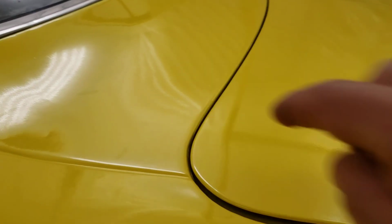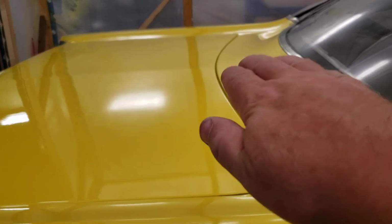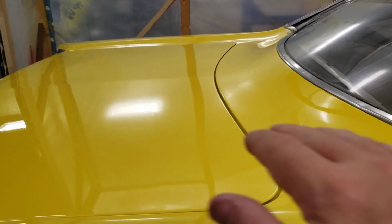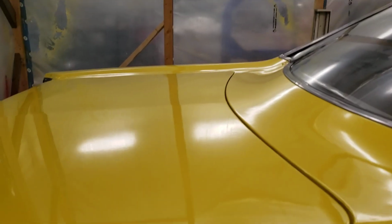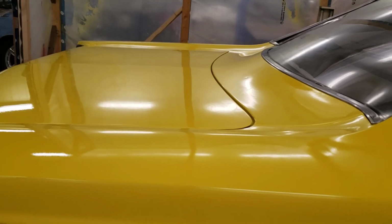these corners sit just a touch high. And I've noticed a lot of these cars, that seems to be a bit of a thing. But if you look at the back where it meets the package tray, you kind of see that the package tray is a little higher than the trunk in the middle. So the trunk could have been forced bent, but a lot of work was done. And then I finished off the work. So I didn't want to start playing with that and trying to rebend it.